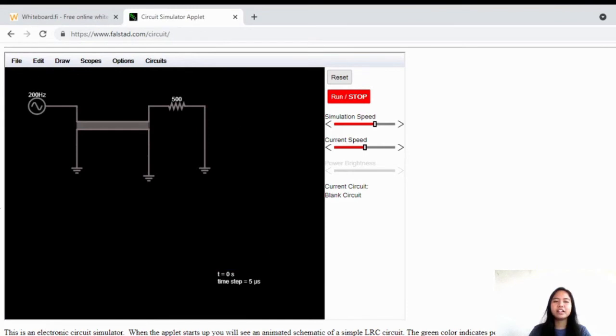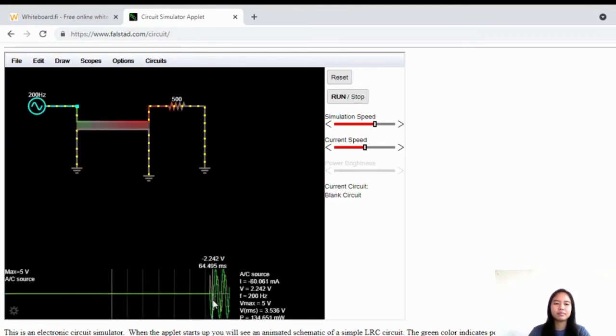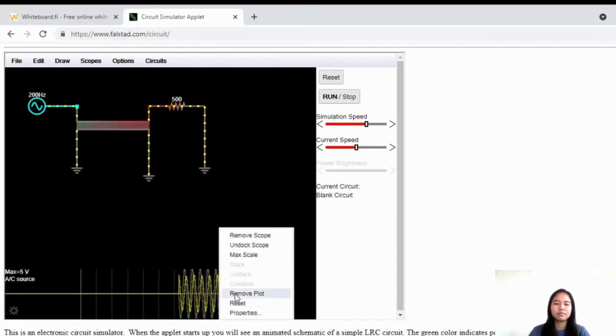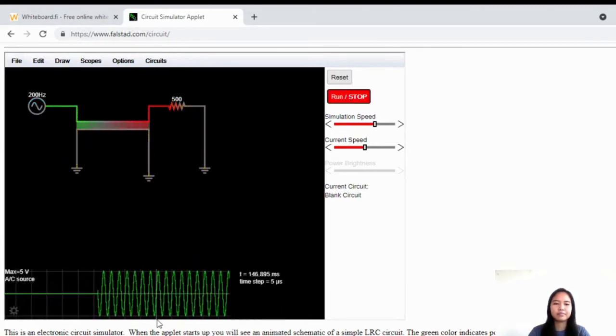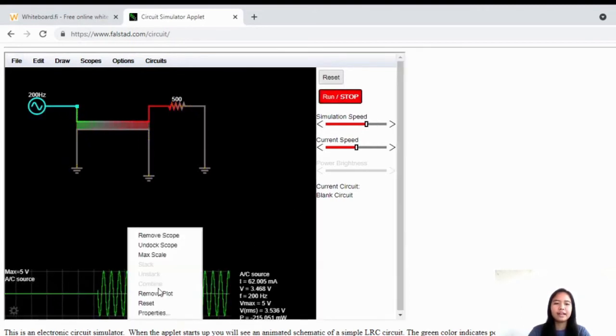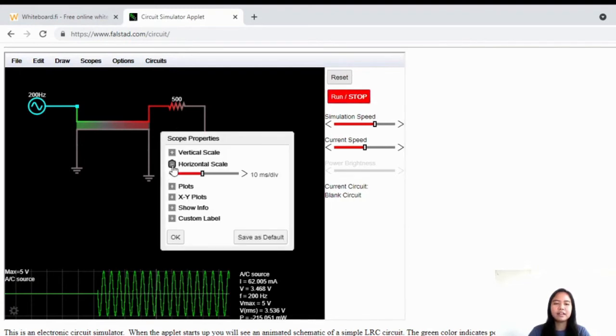So this is the circuit equivalent of our mismatch network. I will run this. And I will show you first the waveform coming from the source. So this is the waveform coming from the source. I will edit the properties of this and I will make the horizontal scale into 5 milliseconds.